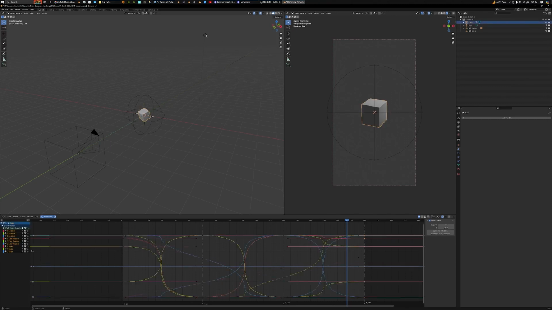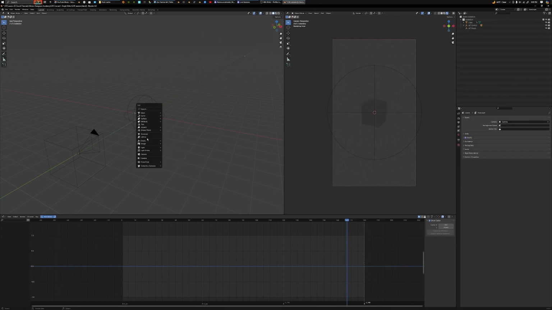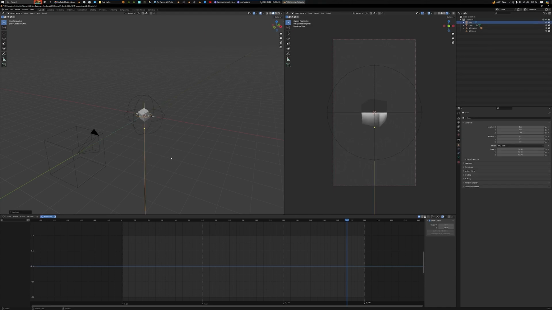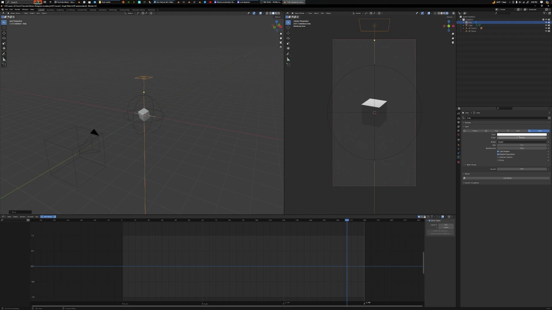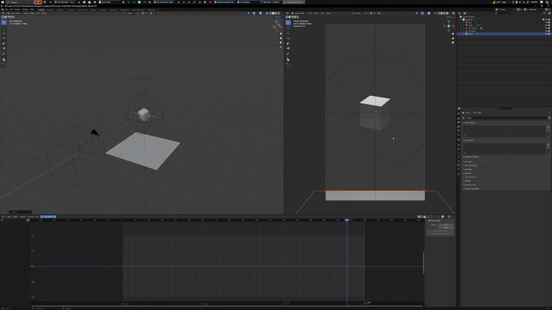Really quickly, I'm just going to change the lighting. So I'm going to click on the default Blender light. I'm going to go in and add an area light, control, and just move it up. Increase the power, something like 50, maybe 150. And then I'm just going to add a little easy bounce light on the bottom so we can kind of get an idea for what's going on here. And that's a little bit on lighting too.